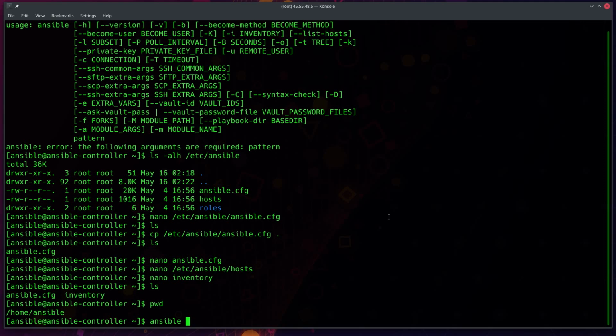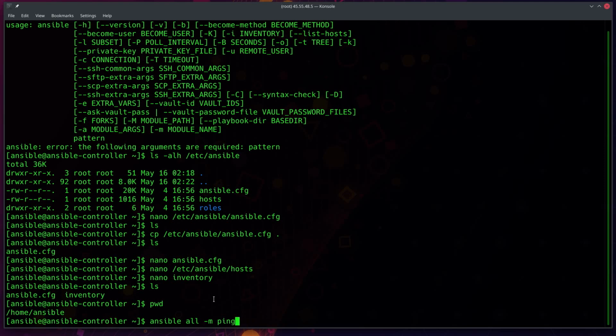I'm hoping it works. So if we run ansible, we're going to specify which servers we want to run this task against. So I'll say all. And this is the reason why you need that all group, because Ansible expects you to be able to specify the all group to use all of your servers. We're going to specify a module that we're running with -m, and the module is going to be ping. And this module does not require any arguments. If it did, we would specify -a and put the arguments inside of quotes.